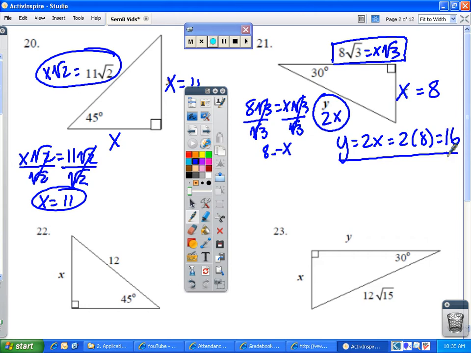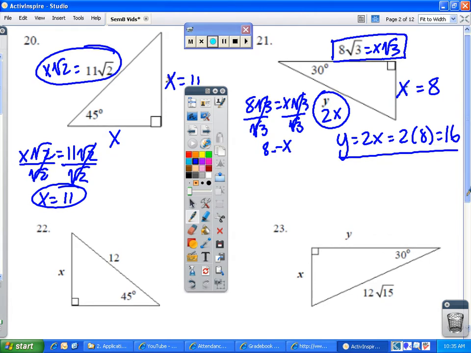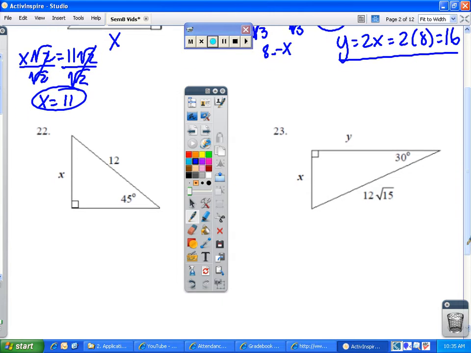All right, moving on to number 22. Once again, special right triangle. We know this because we've got the right angle, we've got the 45 degrees. We label all the sides. Opposite the 45s are both x. Opposite the 90 is x root 2. And we look for that side that has both pieces of information. That's this hypotenuse. So this one's a little bit more complicated to solve, but we can do that.